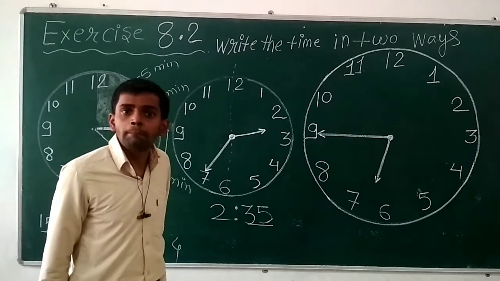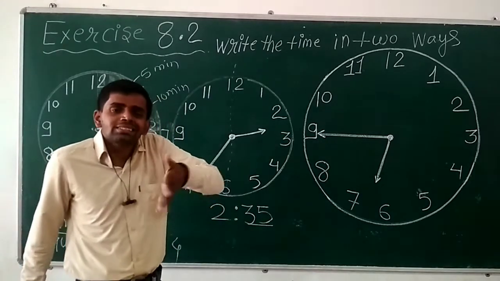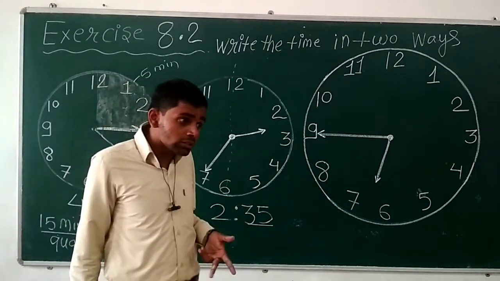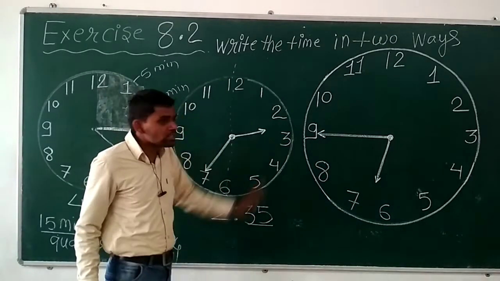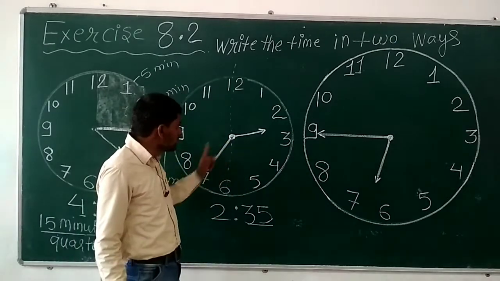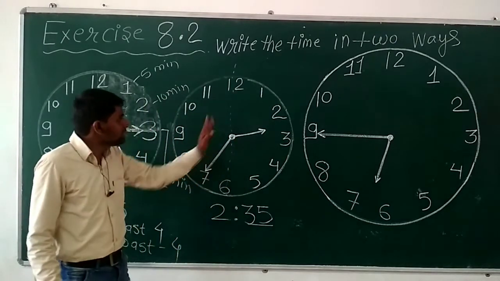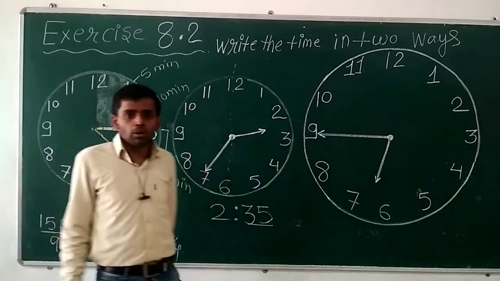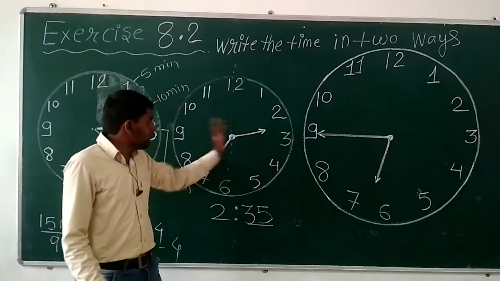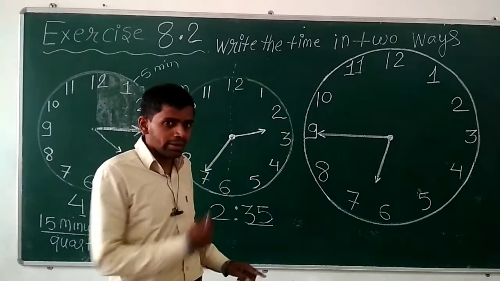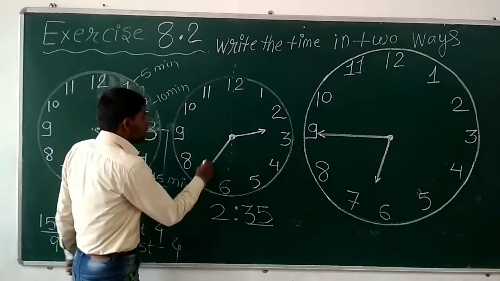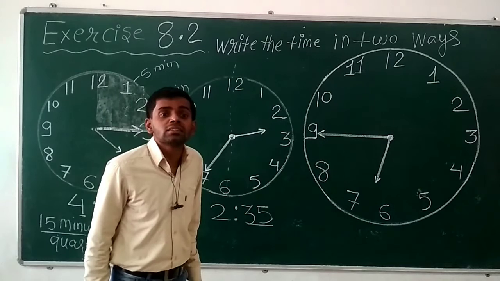35 मिनट पास्ट 2. पास्ट तो नहीं लिख सकते ना भाई. क्यों नहीं लिख सकते? Because the minute hand is not towards the past. ये तो पास्ट से है ही नहीं पास्ट में. It is towards the 2. The minute hand is in the left portion of the clock. आपका मिनट हैंड लेफ्ट पोर्शन में जा चुका है. बीते पुरानी बातें गई, अब आएगा आने वाला कल. That means what? Now we will talk about the next time.